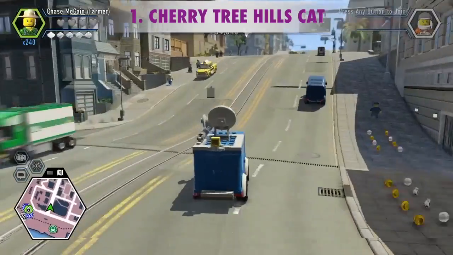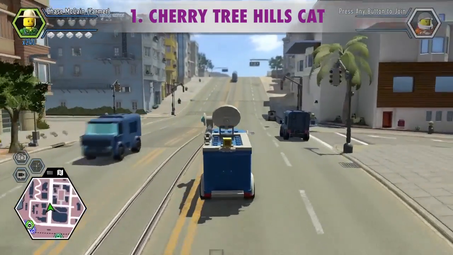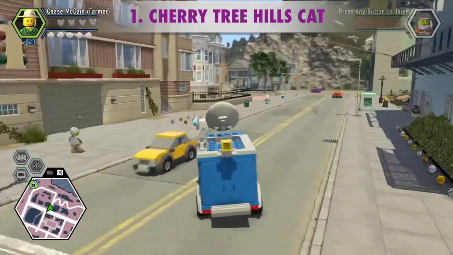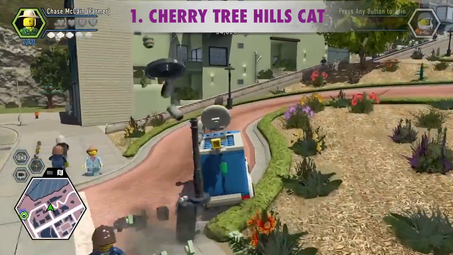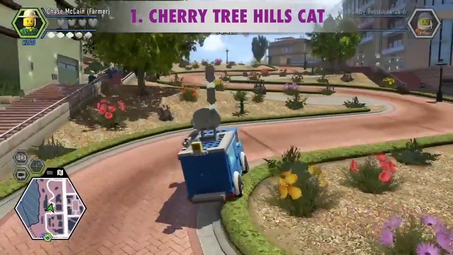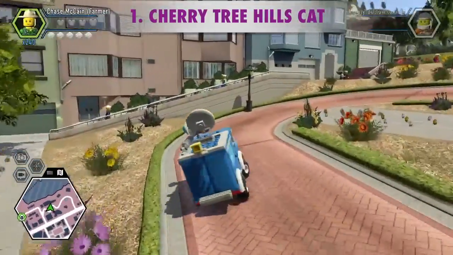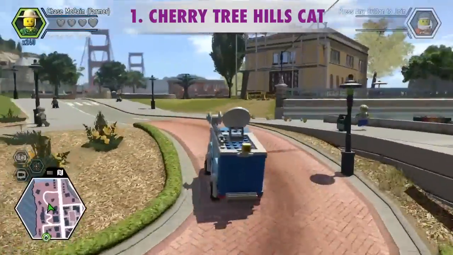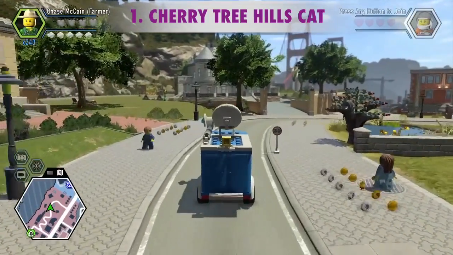If you don't want to go up the crooked street, you can go straight up this street and turn left up at the top and come back down a little bit. It's fun to drive up that street, but a little difficult to maneuver with this wobbly truck. We need to get to the backyard of this house on the left.